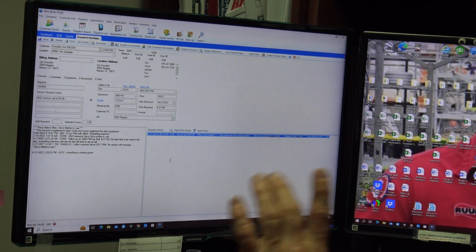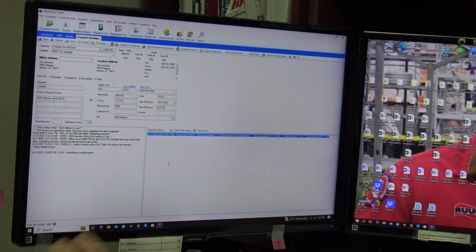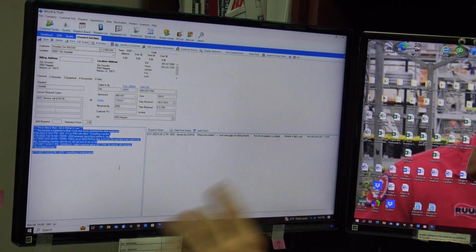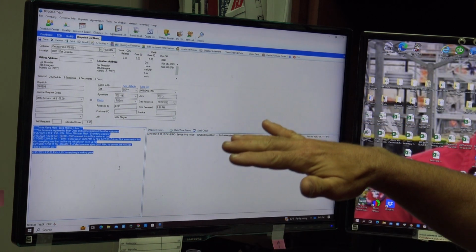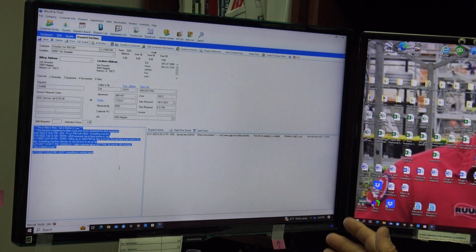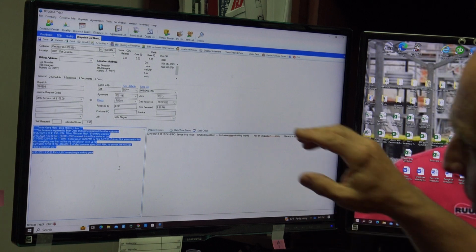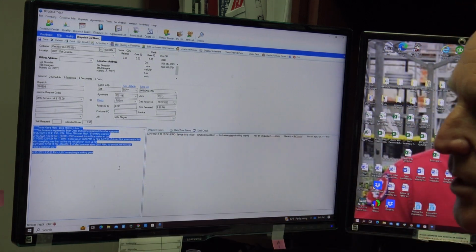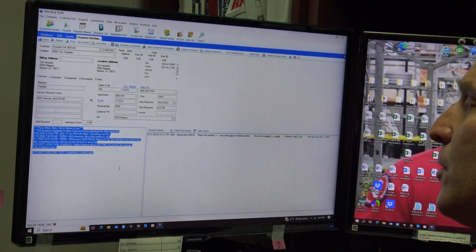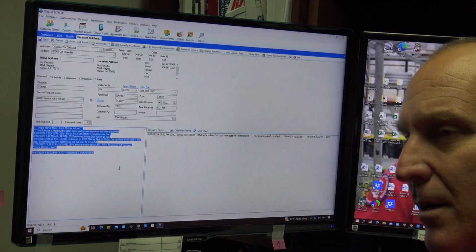When I have a dispatch note, that note only pertains to that dispatch. If I put a note in here, it pertains to the customer all time. Anytime you pull that customer's name up, qualify up, anything up, these notes are something I want you to see every single time you look at that customer's history.